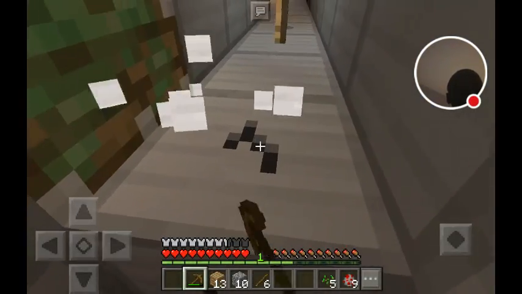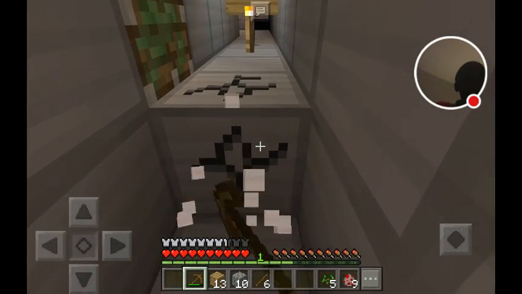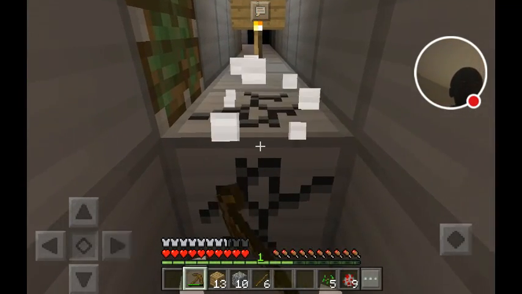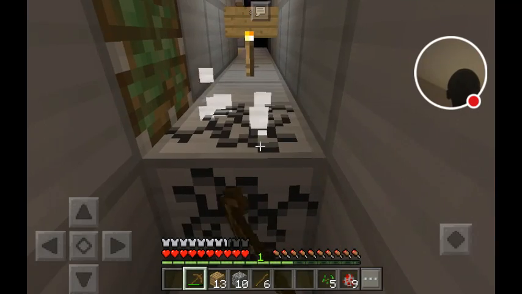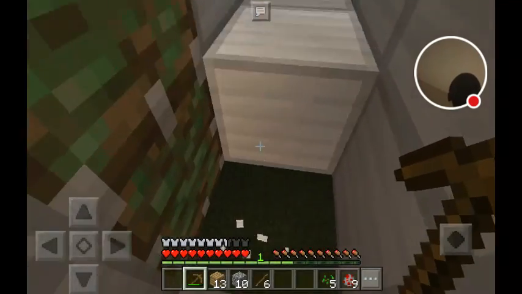Alright, then just break through because I know this is kind of cheating, but I don't know what else to do. Because if you think about it, you would think you have to get all the cobblestone and do something with it. Maybe I just did.